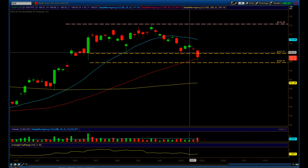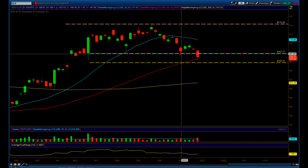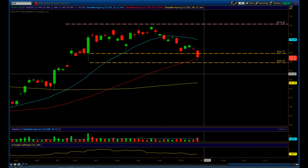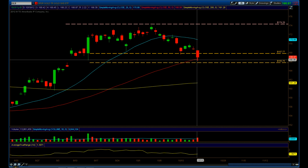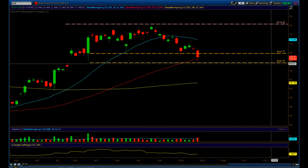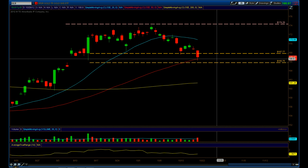So I come down and now I break down through this 167.77. Obviously, after the first tag of the 167 or any mathematically calculated level, it is untrusted after that, and therefore I will not take another long trade if it hits the level again. And sure enough, we break down, we go right into the 50 moving average and close to this 165.75 level. We bounce off. I wouldn't say this is a tag yet, but it's pretty much close enough to invalidate this 165.75, meaning if it does tag this 165.75 level, I will not take a long trade. Okay, I'm probably going to have to recalculate or make more mathematically calculated levels for the GLD.